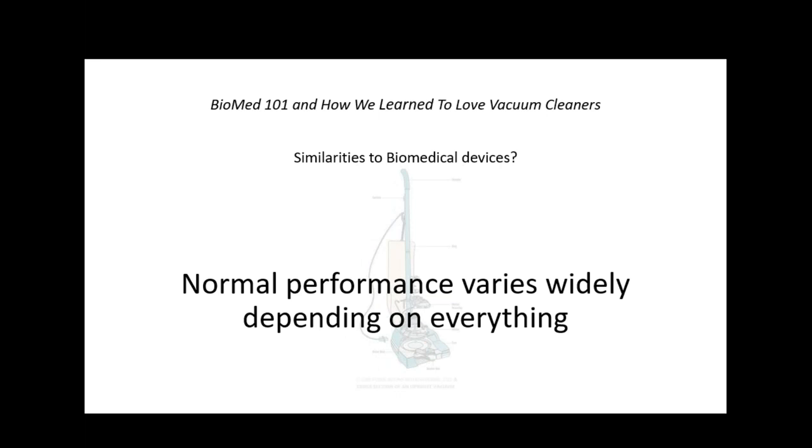I intended this to be, you know, operators aren't the best at following directions. How many times do you get a service call for a device that's working perfectly, but the nurse can't get it to go, or the tech can't get it to go, only because they don't have the hose hooked to the right port?